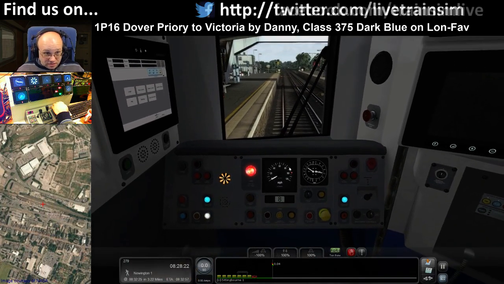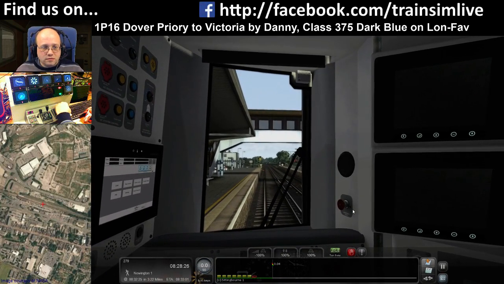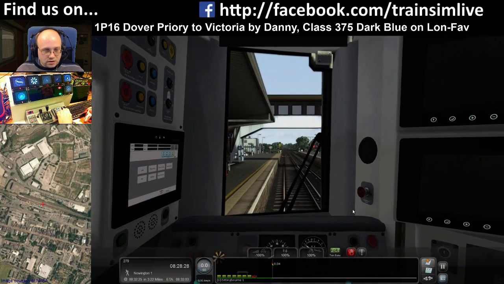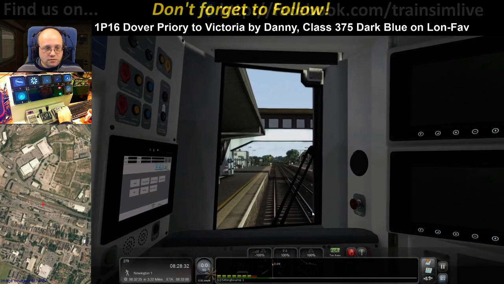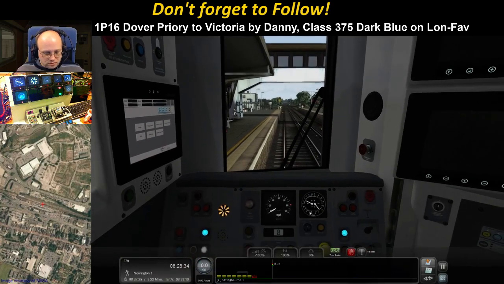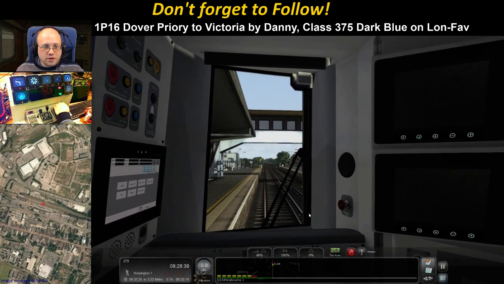Oh, we've got a yellow. What's going on here then? We had a software fail. Alright. Okay, it's because I changed cab.